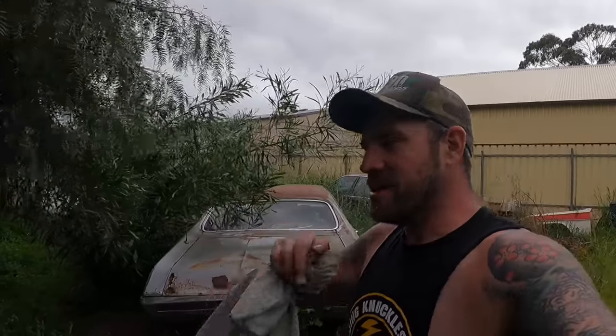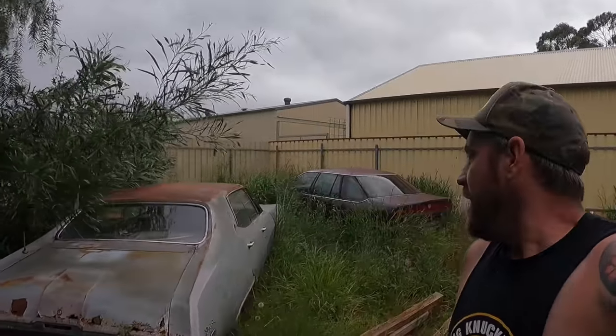So we're just having another quick walk around Kim's yard. You guys may have had a look before when I picked up the Javelins from this very spot. And I just thought I'd have a chat to Kim before I left, because I get so many people questioning me on this yard. There's so much cool stuff around. We just thought we'd have a quick look at some of the stuff that may be for sale.